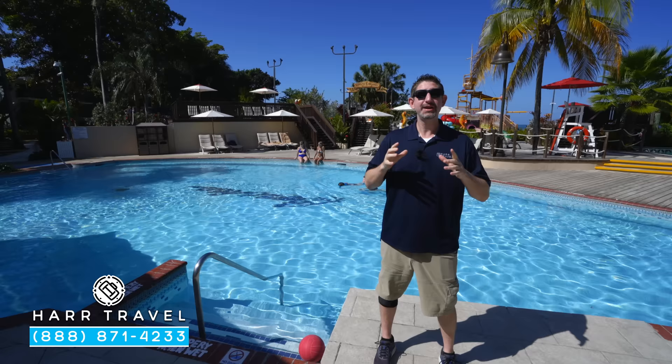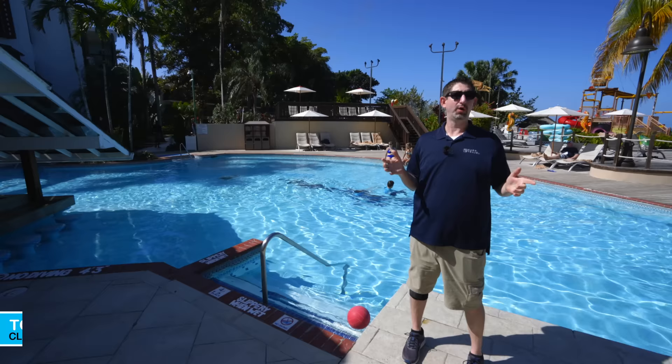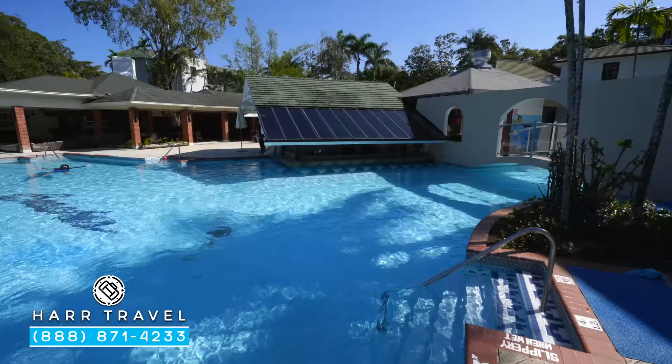Another great option is the Piazza pool here. You can see they have that swim-up bar and the walk-up bar — you can try a Mai Tai, Bahama Mama, or a yellow bird. Great for the adults, and the pool itself is fantastic for the kids as well. I like that it's set right here in the middle so you can utilize the pool, the water park, or the beach.